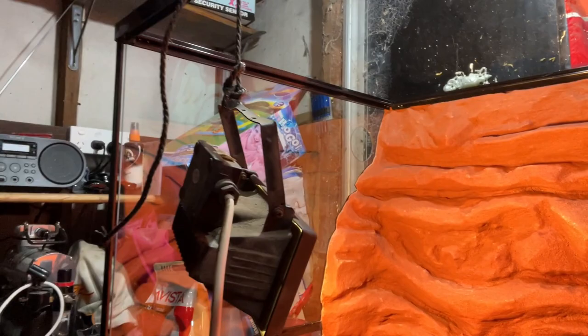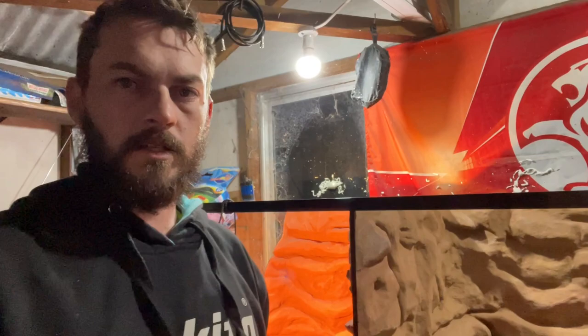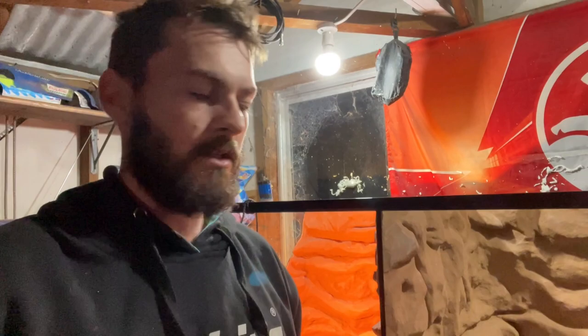Now it looks a lot more orange than what it is because I've actually got that light there hanging up. I just had it on there earlier today just to help it dry out a little bit. It was a little bit too wet, but I want to paint it tonight, so I chucked that on for the last few hours, and it's done the job nicely. I'll set you up, and we'll get some paint on these things.